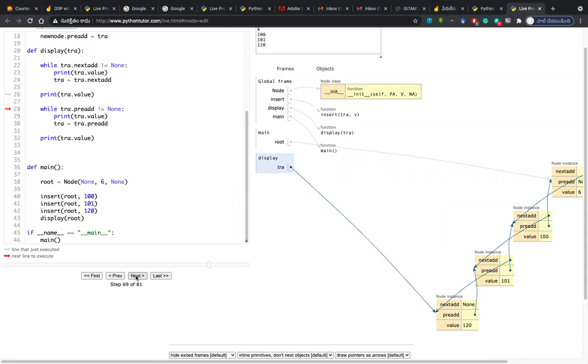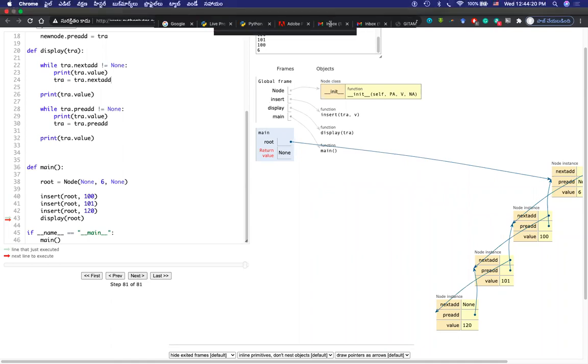Now from here onwards, the while loop goes back through the pre-address, again 120, then 101. You can see the traverser is going back to 106. That's all, we finished it. We have read everything, and this is how you display and insert into it.